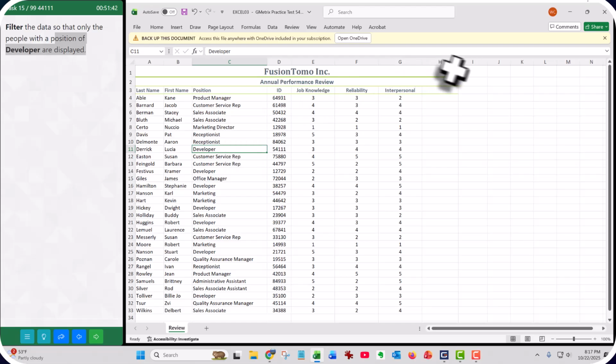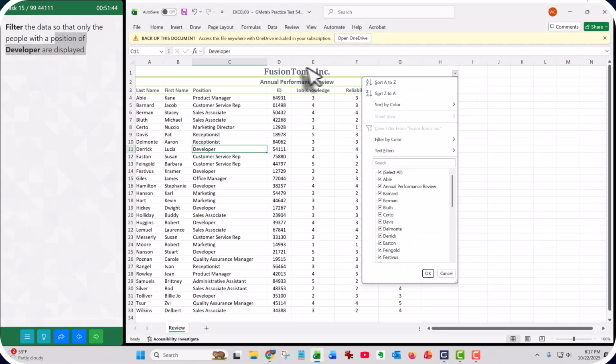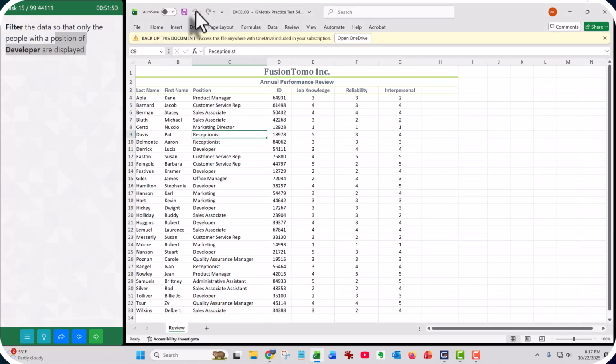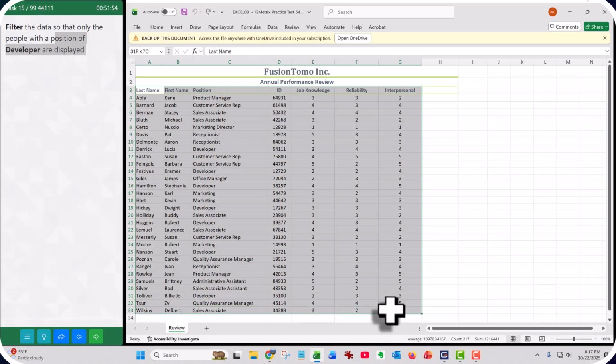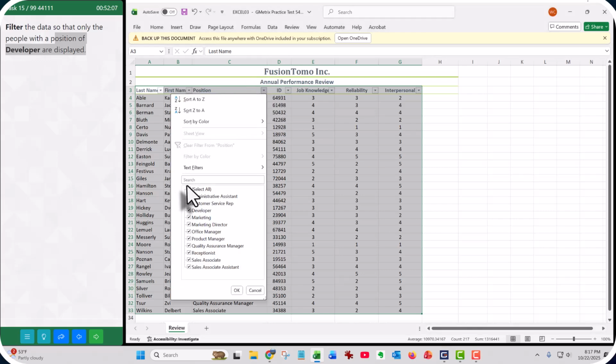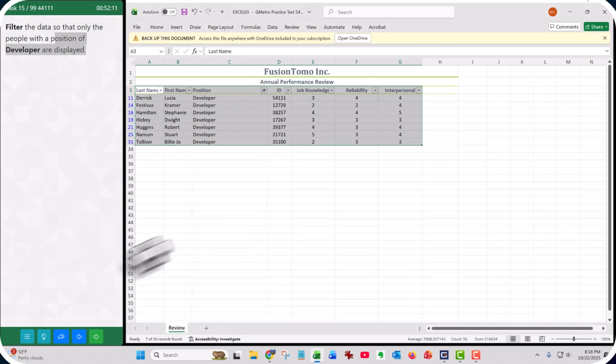But unfortunately, it's going to assume that that row at the top is your filters, which in this case is not. So what we want to do is highlight all the data first, so it knows exactly what we want to filter. Then go to Data and then Filters. And now you use the drop down. So if you want to only find developers, you click here, you deselect everything and just do developer.